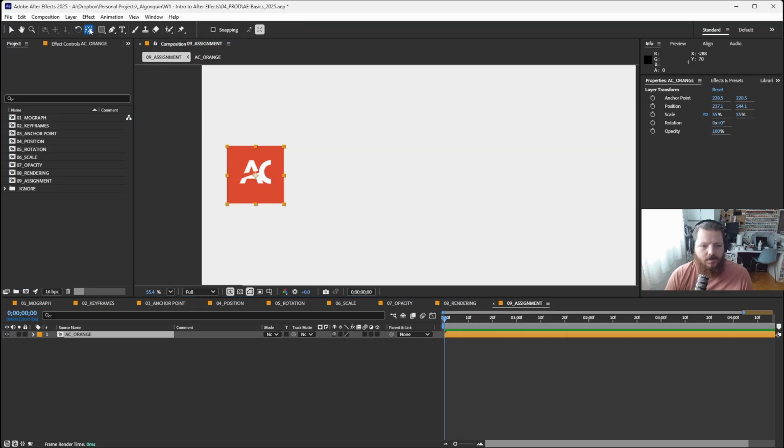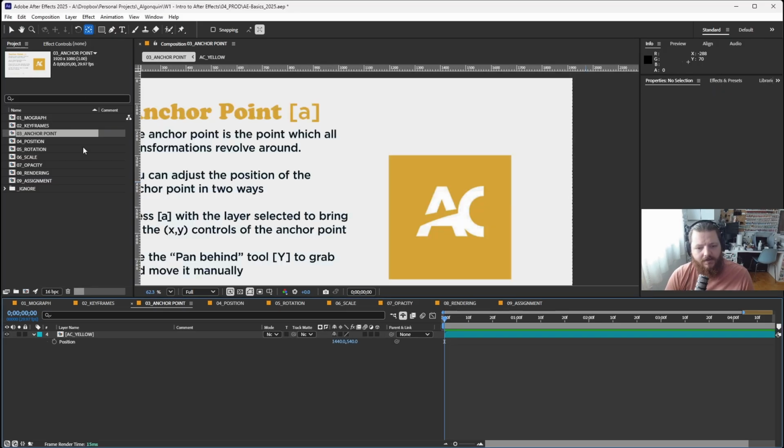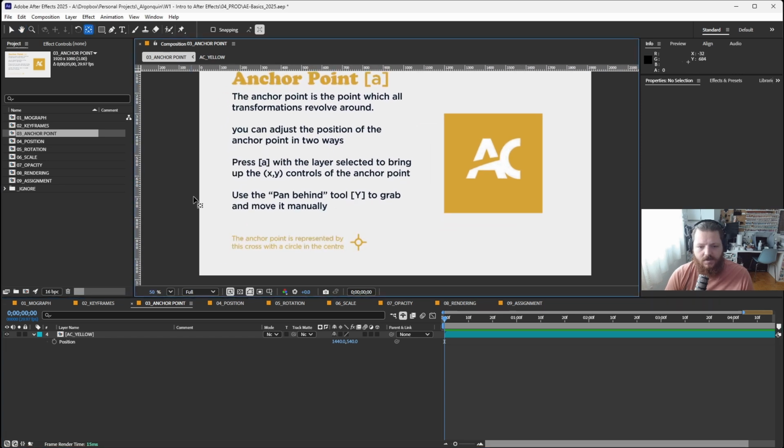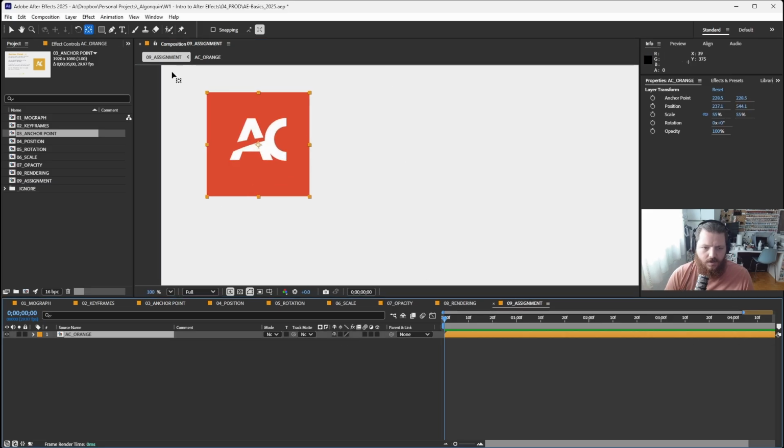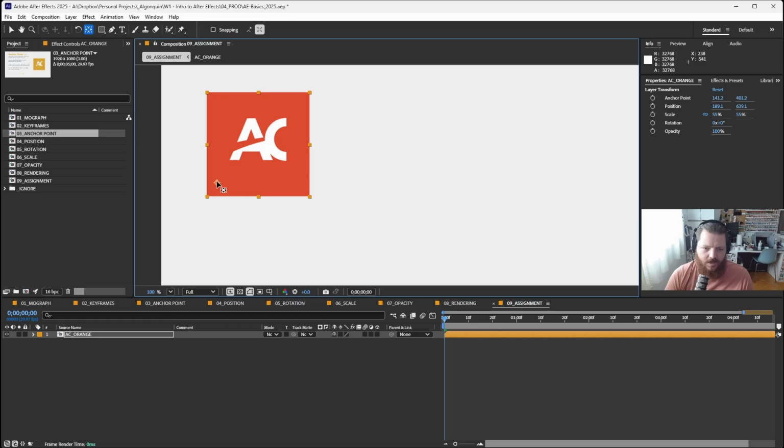The next tool is the pan behind tool, which is how you move the anchor point and what we covered in this block here. If you jump back to the assignment, you use this tool to move the little crosshair wherever you need it on your object.